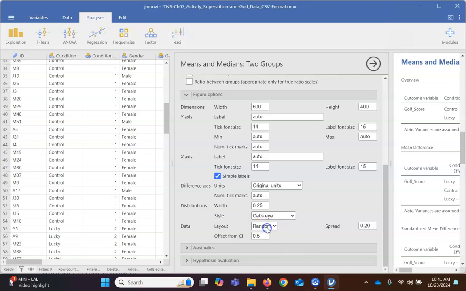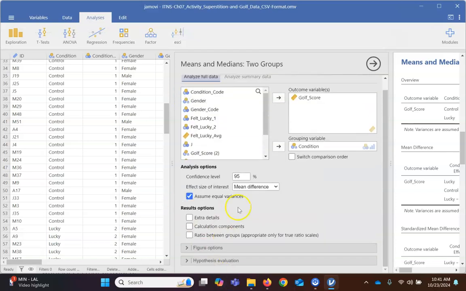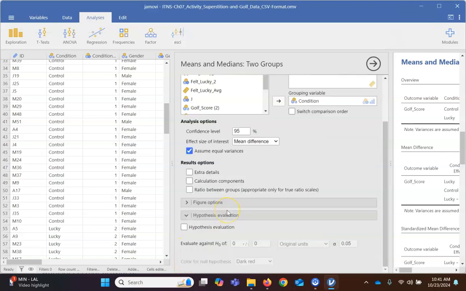I'm going to go ahead and pick a cat's eye figure for this, so you can actually see where the values tend to be more or less likely. We also have hypothesis evaluation. If we wanted to look at null hypothesis testing, we would want to evaluate against a null hypothesis of 0, basically being no difference between our groups.